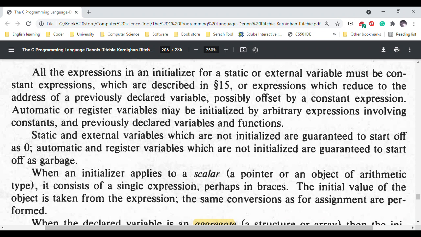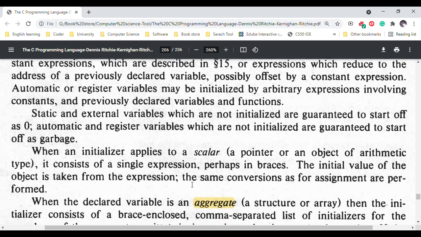Automatic or register variables may be initialized by arbitrary expressions involving constants and previously declared variables and functions. Static and external variables which are not initialized are guaranteed to start off as 0. Automatic and register variables which are not initialized are guaranteed to start off as garbage.